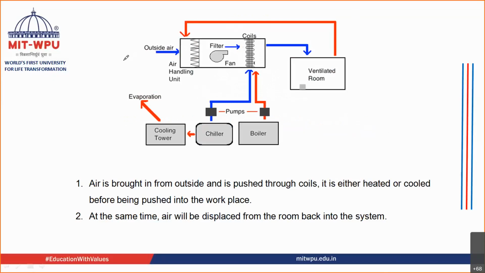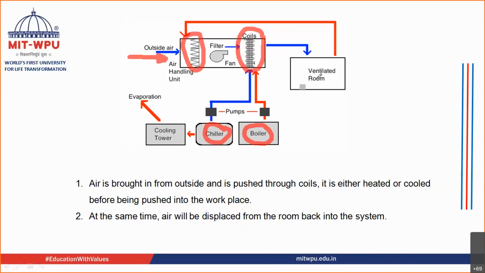Moving ahead, now let us see how the HVAC works. You can see over here, you have outside air which is entering inside the HVAC unit. You have filters which are lined up over here. So this air is first filtered. After filtering, the air is passed to the coils. These coils are either going to heat the air or cool the air. So you have a chiller or a boiler, depending upon the temperature that is required. The coils are either heated or cooled, so that the heated or cool air now enters inside the ventilated area or the clean room area, right?